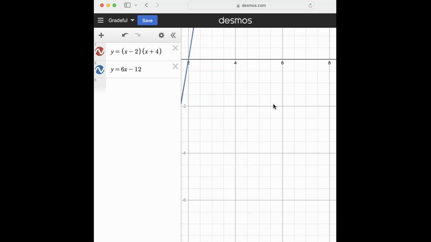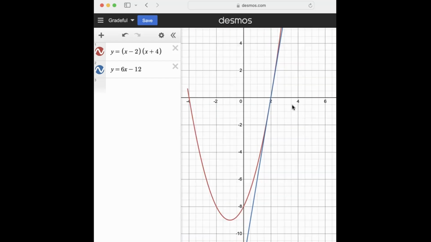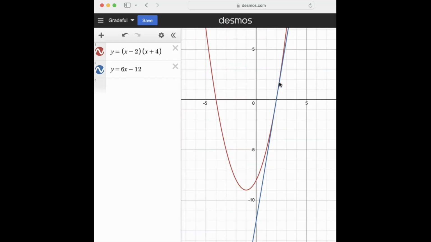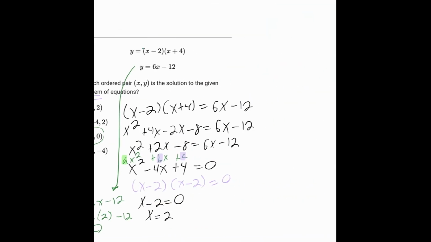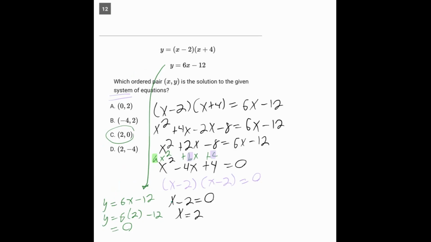So now looking at this graph, it is actually quite ambiguous. The intersection is kind of hard to see. Maybe you could mess with the domain and range in the settings so you can really find out, is this thing overlapping twice or is it just kissing just barely once? But you know what? Coming over to Desmos kind of says maybe the algebraic method was actually better here because we know for sure that this thing hits at 2, 0, and there's one and only one answer. In any case, the answer here is C.